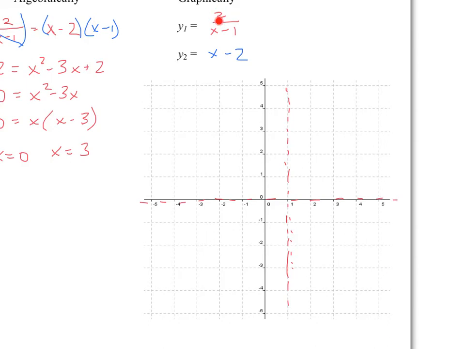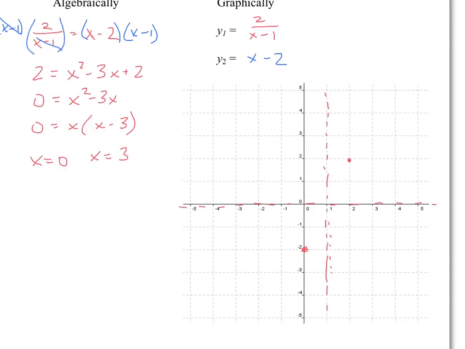Okay, there is a stretch by 2, so that means on either side you're going to go 2 up and 2 down, right? Perfect. So what we have here is just the rational graph. If you want to make more points, because we do have 2 points here, notice that algebraically gave us a hint that we'd have x equals 0, so we should pass by this point, and x equals 3.